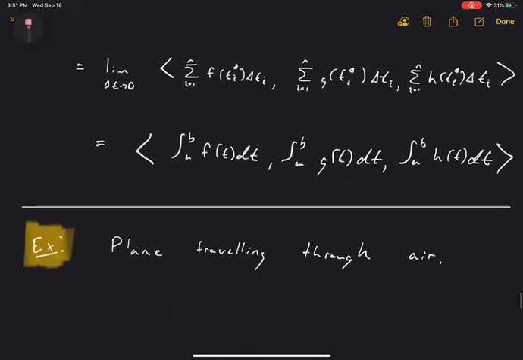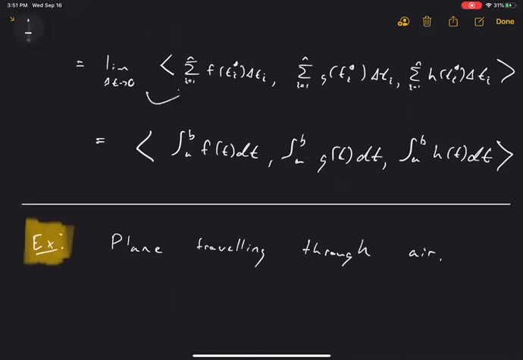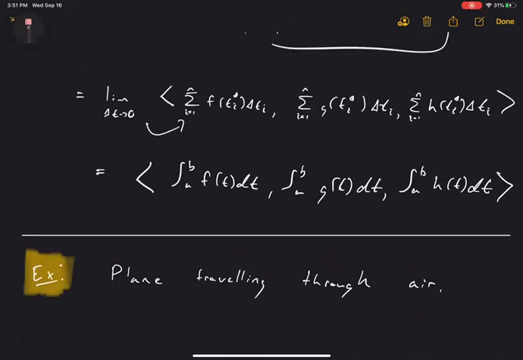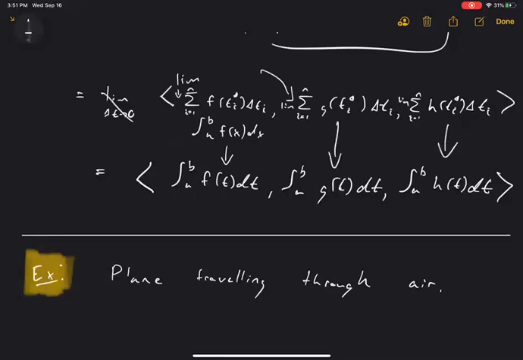And from my previous work, I know I can take the limit inside the vector. Now, what happens when I take the limit inside the vector? If I take the limit and put it here, what is that? Well, that's the limit of a function of a single variable. So this is just our normal idea of the integral for a single variable. So this is just the integral of f of x dx, which I've written here. And then I do the same thing. I've also taken the limit in here and in here, so that becomes the integral of g, and that becomes the integral of h.